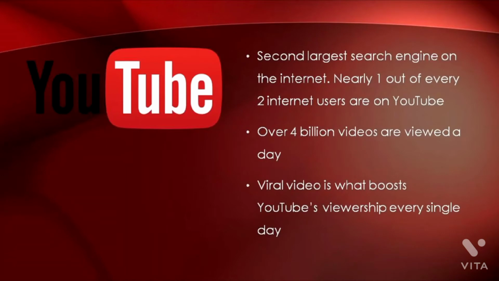YouTube is the second largest search engine on the internet. Nearly 1 out of every 2 internet users are on YouTube. According to YouTube statistics, 6 billion hours of video are viewed every month, and they recorded a 50% increase in just 1 year. This shows that YouTube's viewership covers a really huge scale of people on the internet.